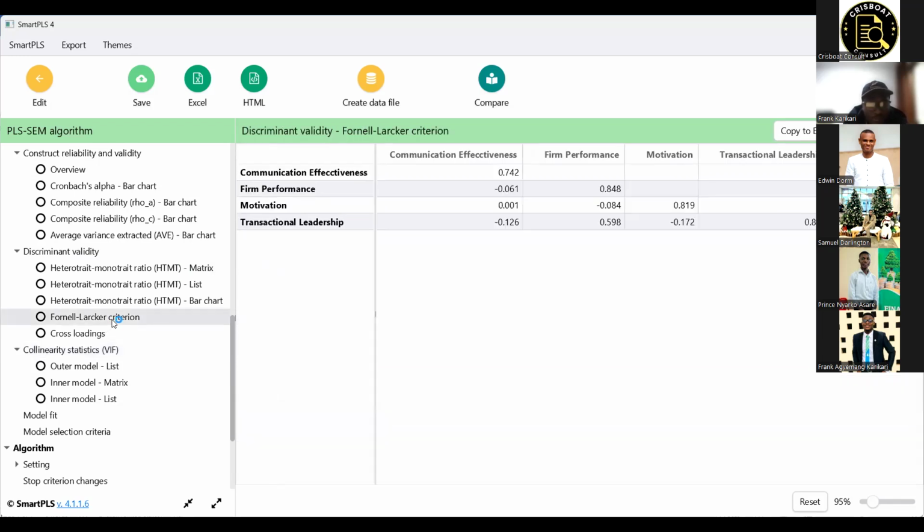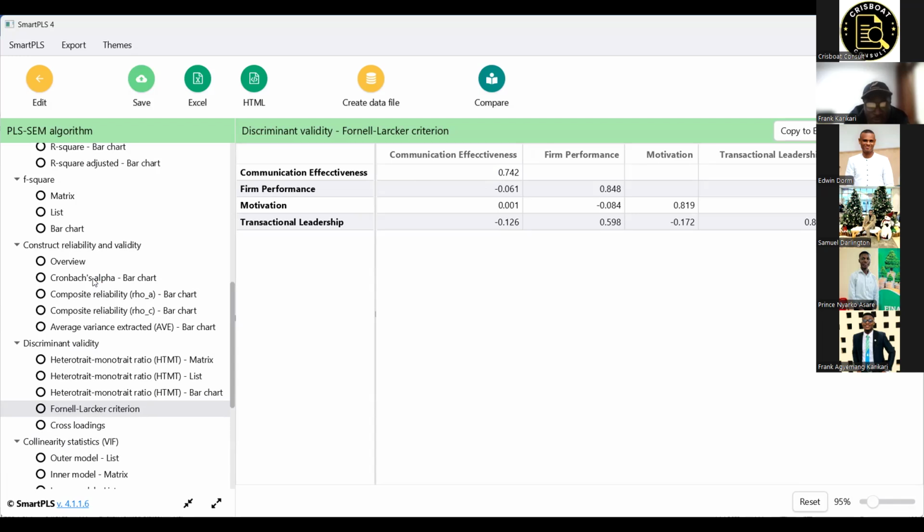We have the Fornell-Larcker. So the square root of our AVE should be more than the respective construct values. You are looking at the square root of the AVE value, all right?